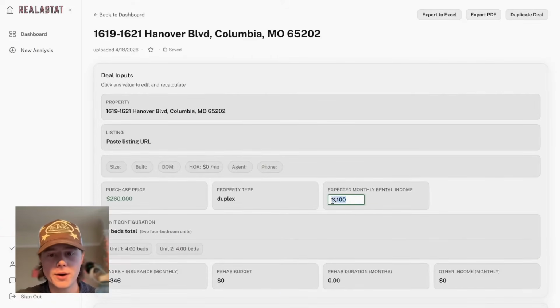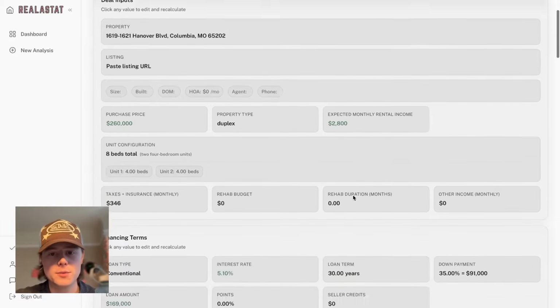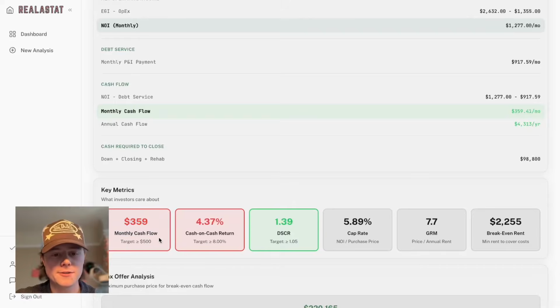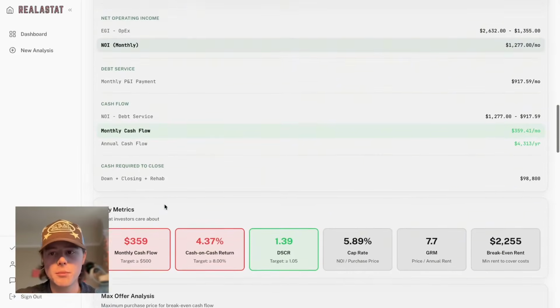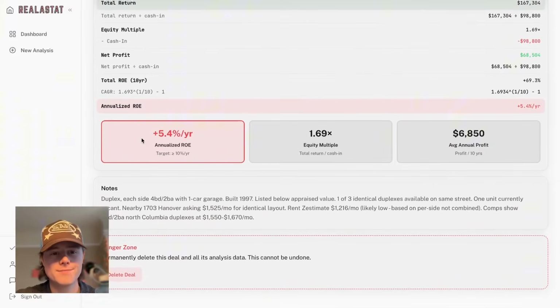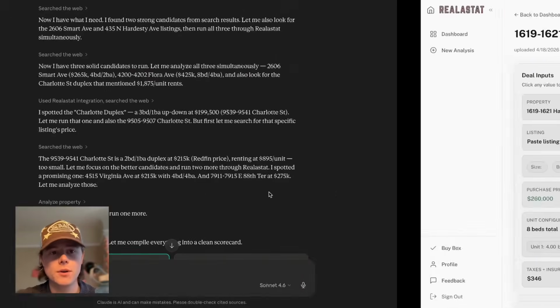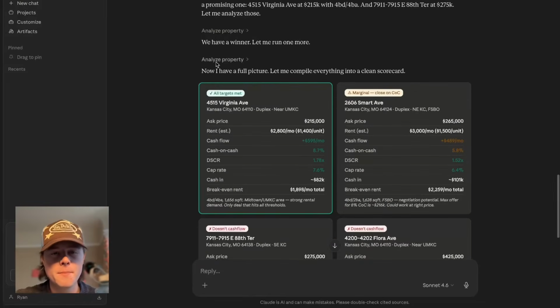Let's say I don't get the rent I want and I get the rent coming in for 2,800. I'm still cash flowing. It's just not as much of a buffer and not as profitable as I'd want. Yeah, the 10-year returns are not great. I'd be better off putting money into a bond at that rate. So yeah, that's what I'm doing.